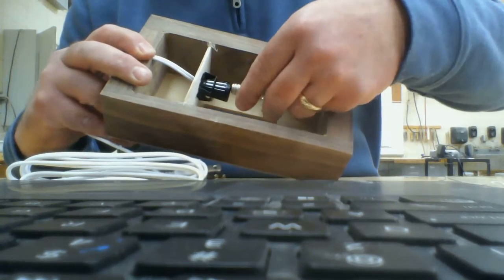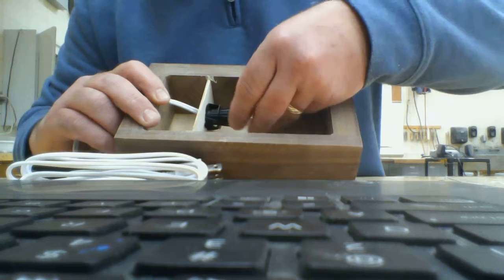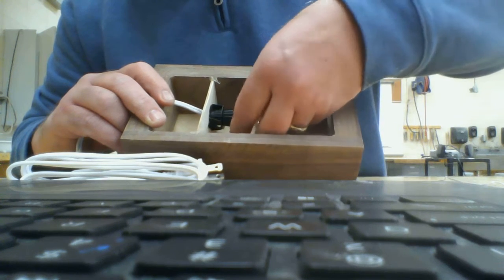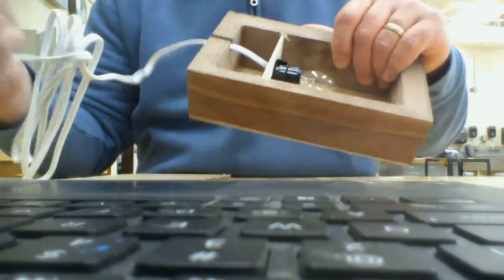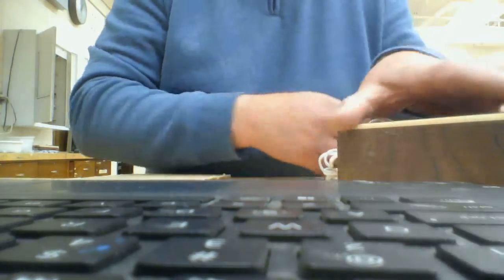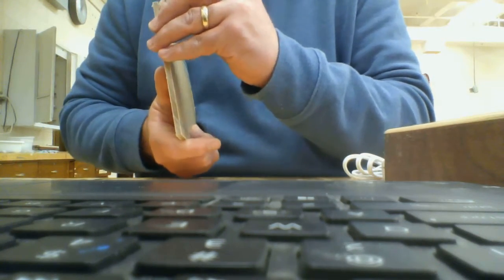Light bulb, just take it in, righty-tighty, lefty-loosey. Now, if you want a colored light bulb, it just has to be this size. You can find them anywhere you want that has light bulbs, and make sure you screw it in all the way. This one it's just a cord that plugs straight into the wall, so it's either going to be on or off. Okay?